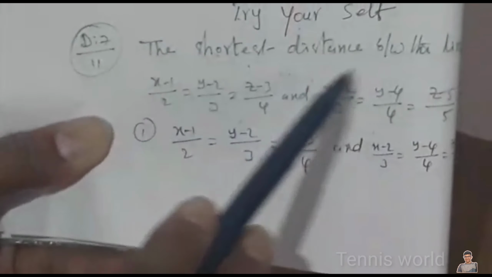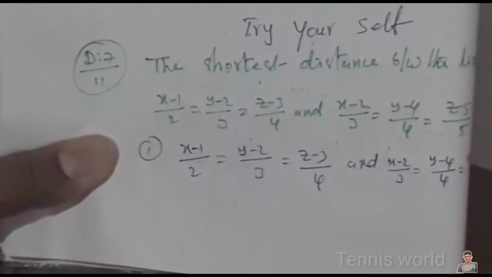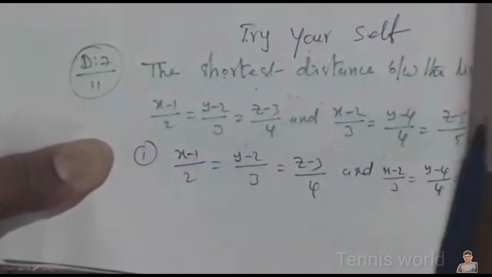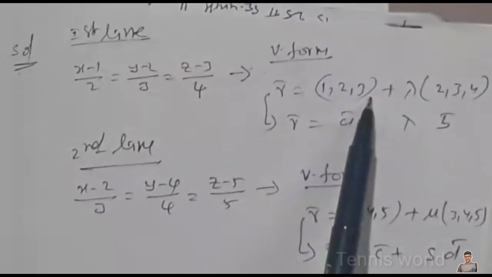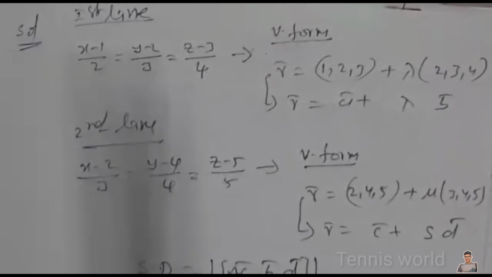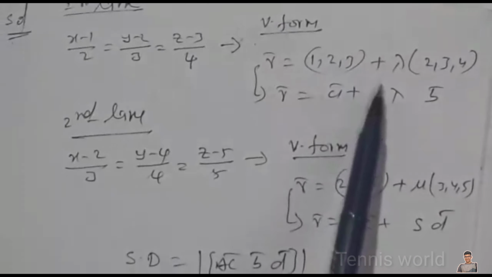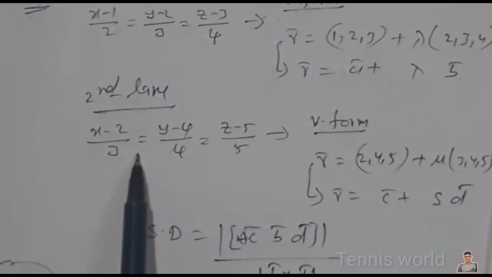Now one more question. Find the shortest distance between these two lines. Before finding the shortest distance between the given two Cartesian forms of the lines, you convert these two Cartesian forms into vector forms, like this. See, convert the first line's Cartesian form into vector form. How to find the vector form? R bar is equal to the first point (1, 2, 3) in the first bracket, plus lambda times the next point (2, 3, 4) in the second bracket. First bracket to second bracket means first point to second point. This is the conversion to vector form of the line. Now take the second line and convert it into vector form.